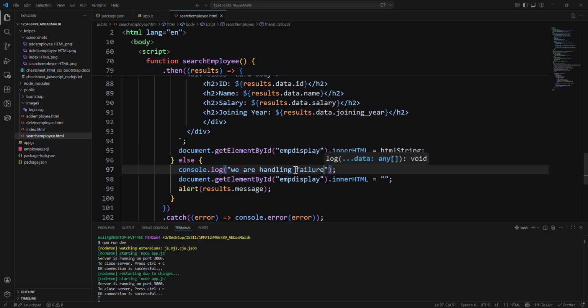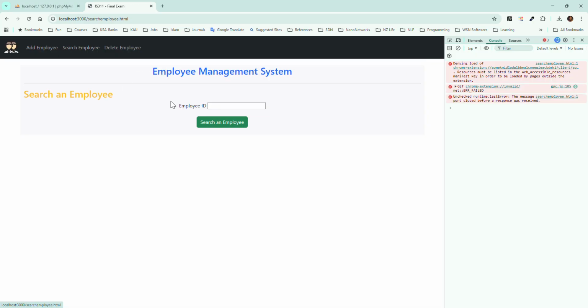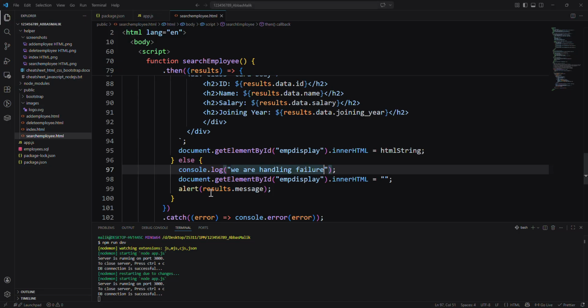Let me go to this again, search, put 15, and search it. We are getting that, but once we say not found, it does not come to that part.